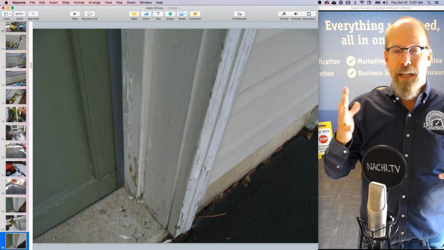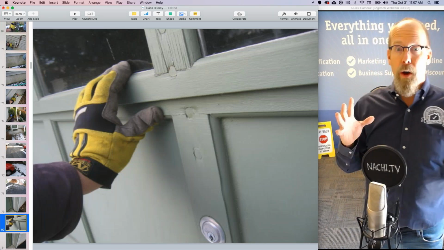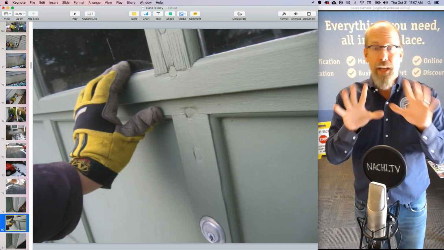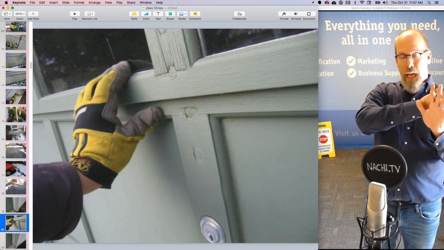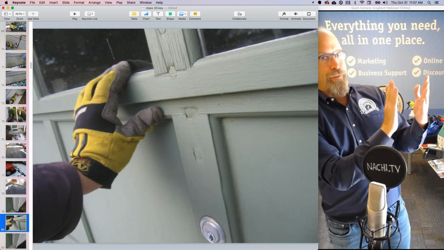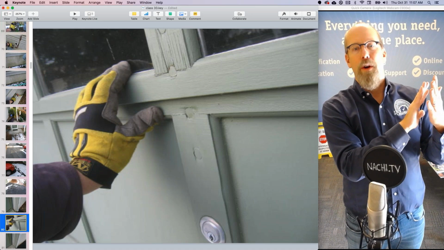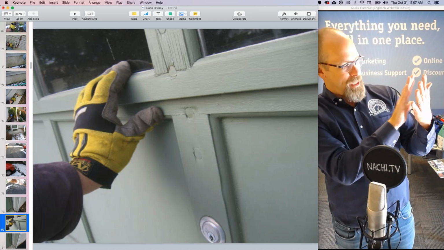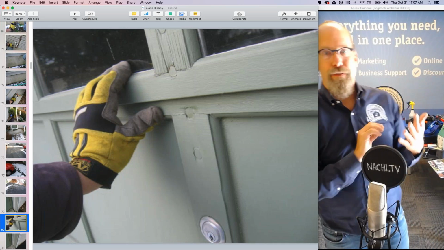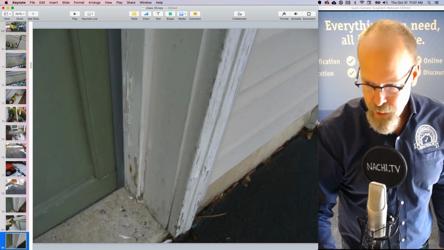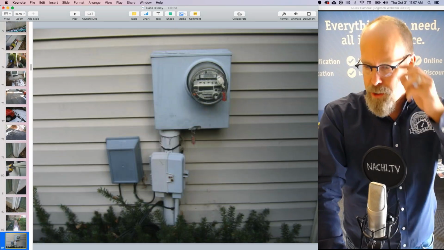That's an example of one observation of a system or component on the exterior, and when you get on the inside, you want to find that same thing and look at the other side of the coin, right? So you want to see what could be causing that potential defect. So I'm going to try to remember to look on the inside of the garage door.